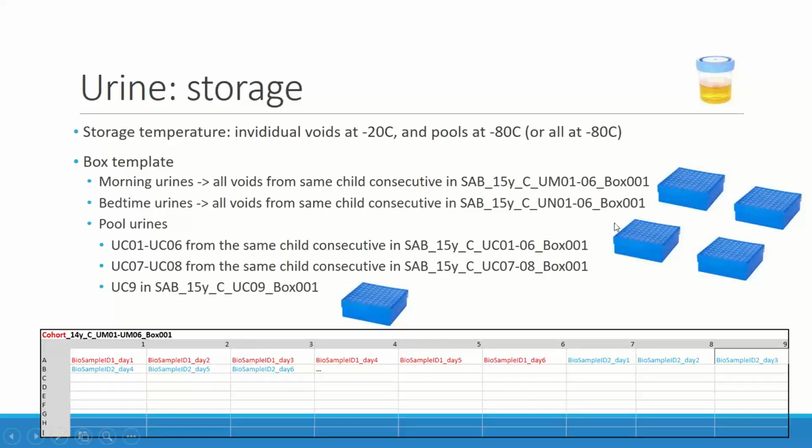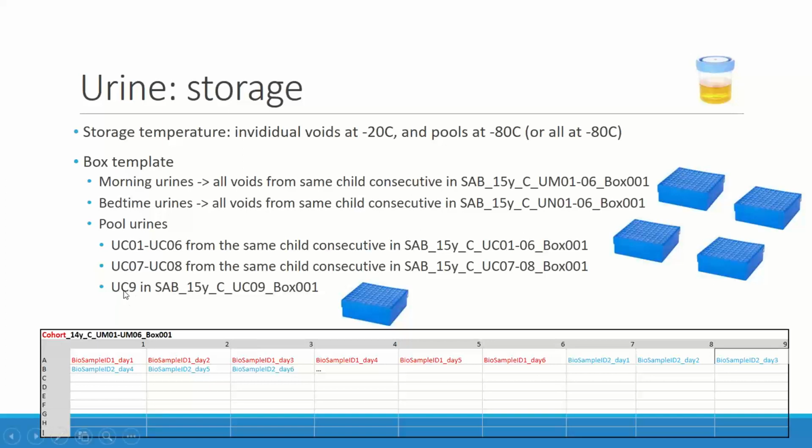Okay, and then we'll have 3 boxes for the pools. There will be 1 box containing the pool aliquots from 1 to 6. Again, they will be stored consecutively, and this box will be stored at the cohort. Still, we don't know what we will do with these samples, and for the moment they are just being stored. And then aliquot 7 and aliquot 8 of the pool will be stored in a different box, again consecutively, and this box will be sent to one of the labs that I will tell later.